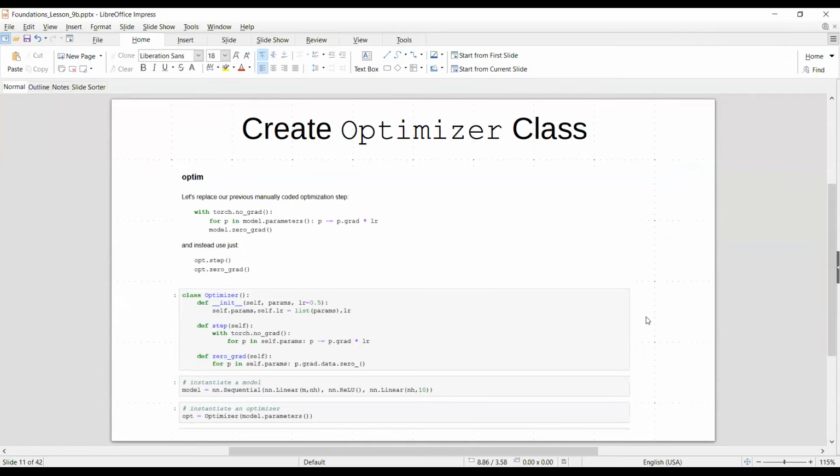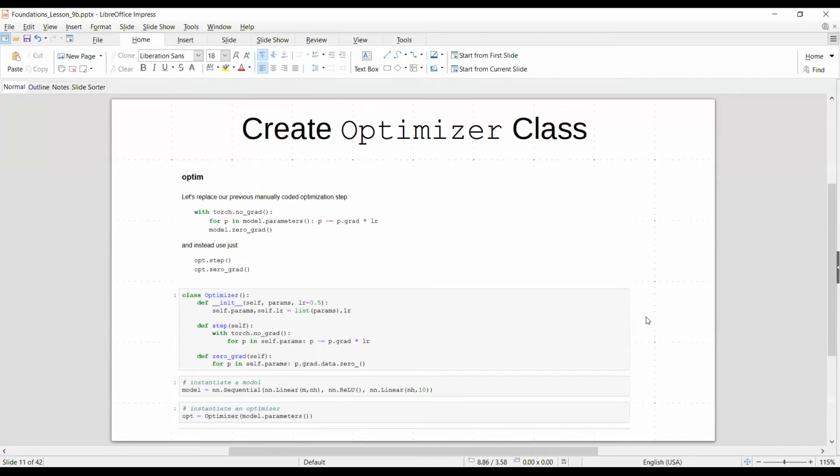If you just have a few things to do, if you just have these three layers, then it makes sense just to call out the layers so that you see exactly what's going on. But a lot of the models that we will see in the future, and maybe we already saw them, have tremendous numbers of layers in them, and then it would make more sense to loop over the layers instead of having to call them out all in one line. So is that what you're saying? That's right. I just put a link in the chat, there's a really nice Git that compares the two, but that's right.